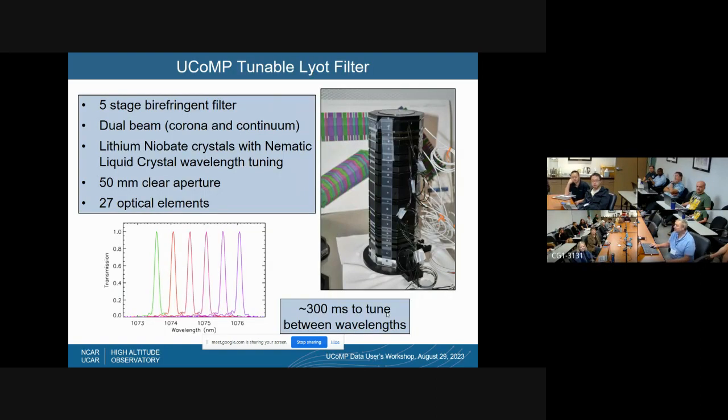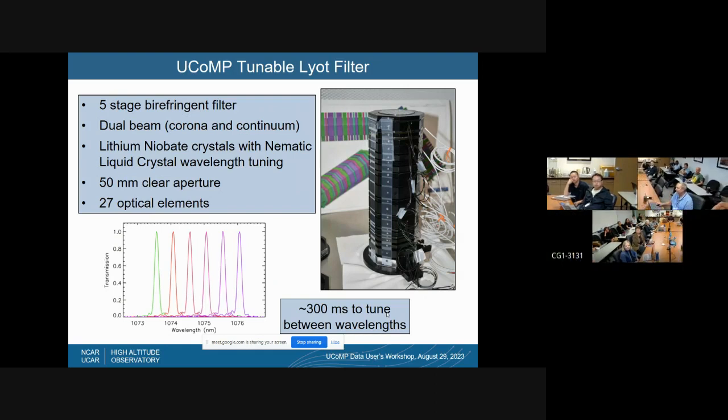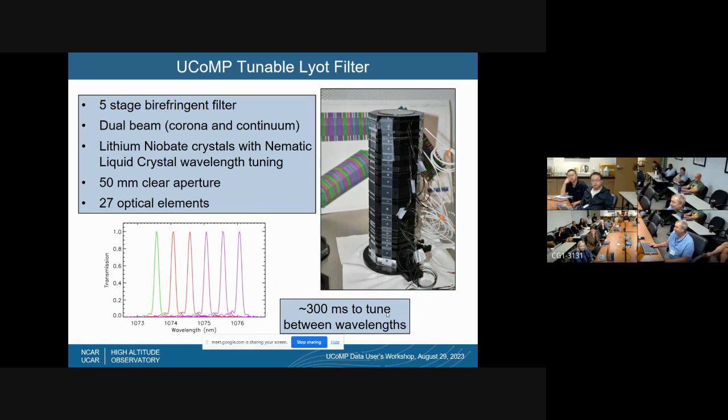So just a little more detail, the UCoMP tunable Lyot filter is shown here. It's a 5-stage birefringent filter. And on the bottom, you can see sort of 6 tunings in the area around iron 13 1074. Basically by changing voltages, you see all these wires coming out of the filter, and they're there to drive liquid crystals and allow us to tune electro-optically the bandpass of that filter across the lines, as you see on the lower left. It takes us about 300 milliseconds just to tune every time, because the liquid crystals have to settle. These are nematic liquid crystals.